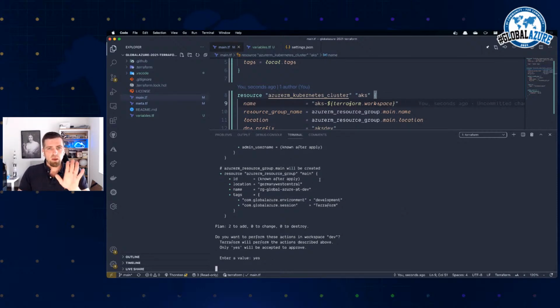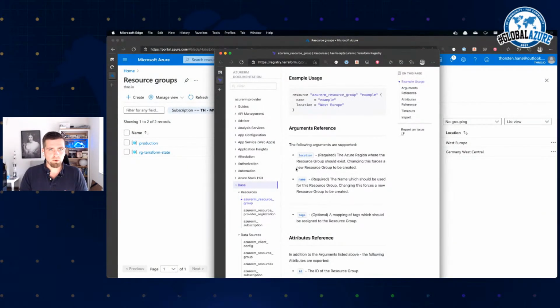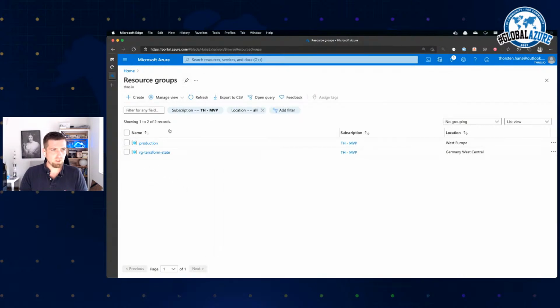Okay, spinning up an AKS takes a couple of seconds, minutes. That depends on how many creation or deployment operations are currently happening in Azure. But if we take the Azure portal next and refresh the view, it can take several seconds until the resource group pops up over here. But in a few seconds, we should see our development resource group appearing.